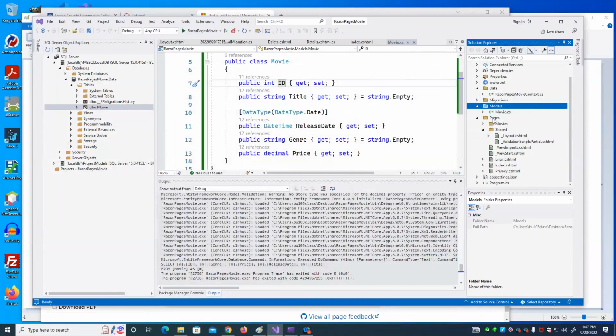You'll then go and create in the pages a folder for actors. Then you'll go and scaffold new pages using the actors model. Be sure to use the same DB context name, though, that you used originally, because we don't want two databases. We just want the one database that contains everything for this application.